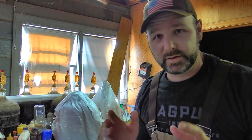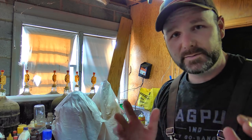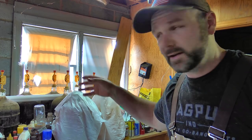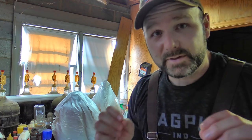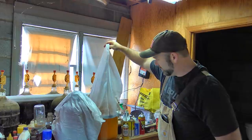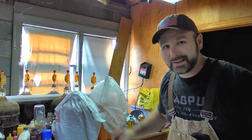Nothing on this pig is going to waste. Now previously when we made sausage in a video, a lot of folks were commenting on these big carboys — which are big glass containers — what do they contain? Well, they contain wine that we made when we were young kids back in the 80s, and they also contain homemade apple cider vinegar. We're going to tease you with that a little bit and talk about it in a future vlog — we'll show you how to make it.